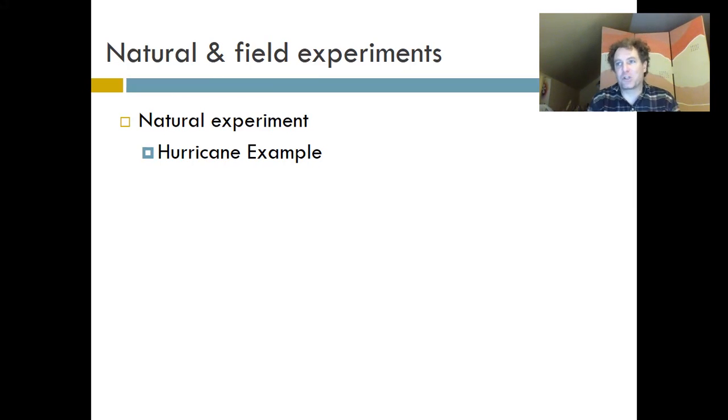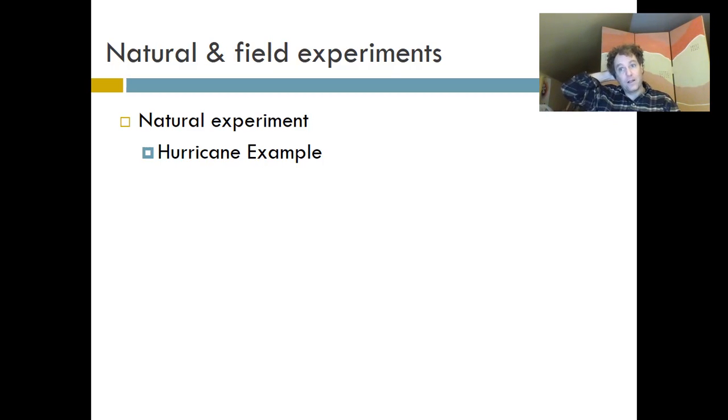So what's a natural experiment? A natural experiment is when, just by random chance, the world provides a stimulus. Something happens in the world that creates a stimulus that affects some people but not others, producing a naturally occurring experiment in which some people are affected and other people are not. And you didn't make it. You didn't produce the stimulus. It just randomly or naturally happened.